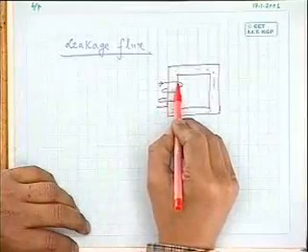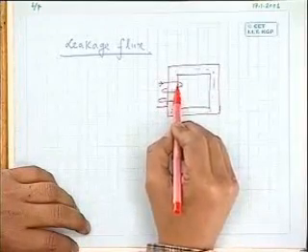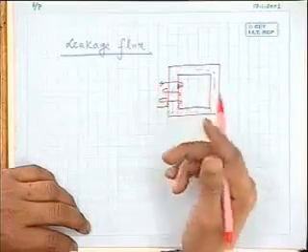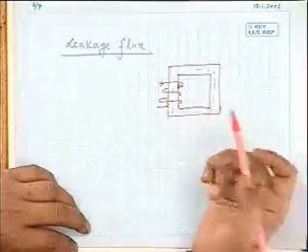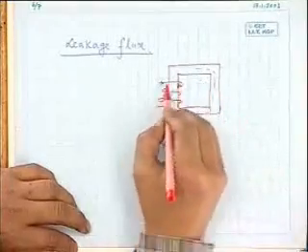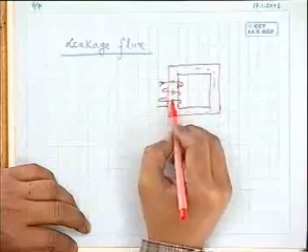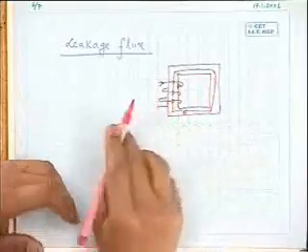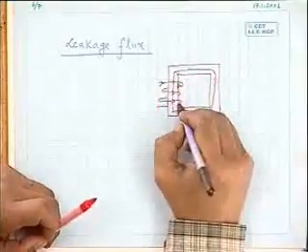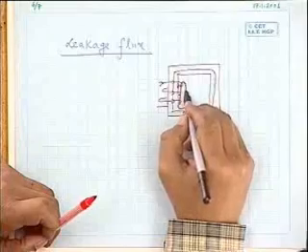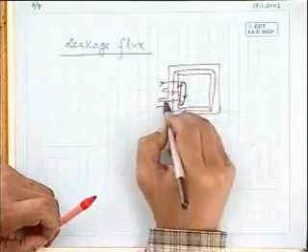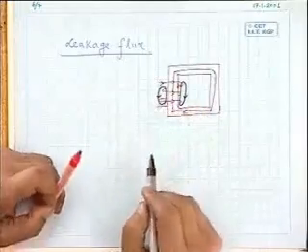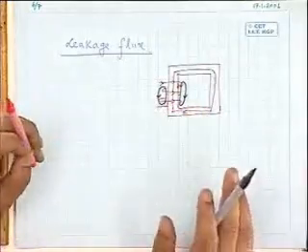Now when you make some winding, there will be some space left between the edges of the core and the winding. Some air gap will be introduced, is it not? Therefore, the flux lines, strictly speaking, will be produced inside the core like this, several lines, but there will be some fluxes also which will close their path like this.